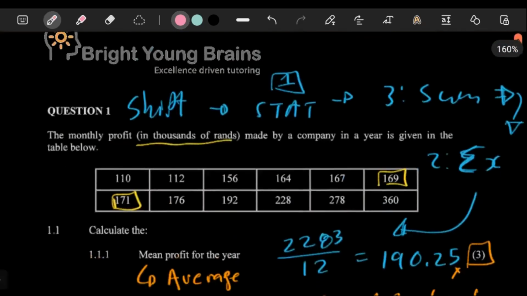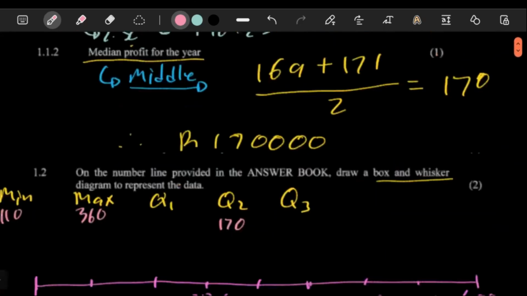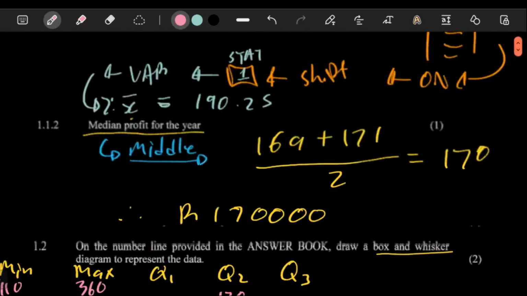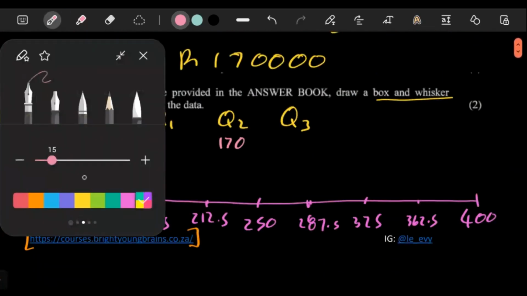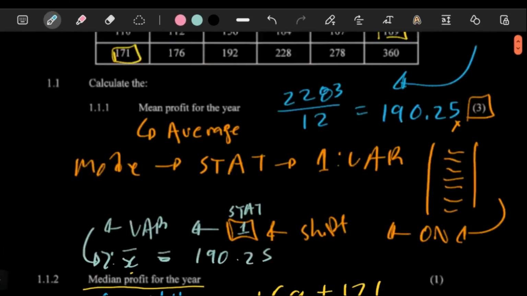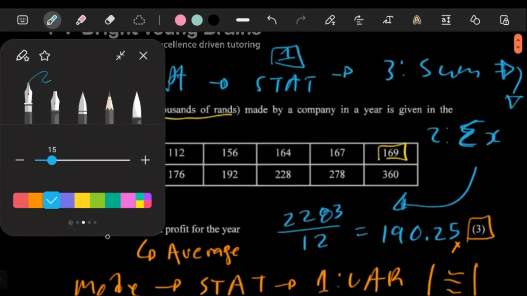So Q1 and Q3, this is how you find them. This is not anything crazy or difficult, you see. For you to find Q1, it's literally going to be the middle of your first 6 numbers. Let's do things systematically. I don't even know why I didn't give myself enough space down here. But anyways, let's work this out systematically. So Q1, we can get it by using a formula that's going to give us the position of Q1.